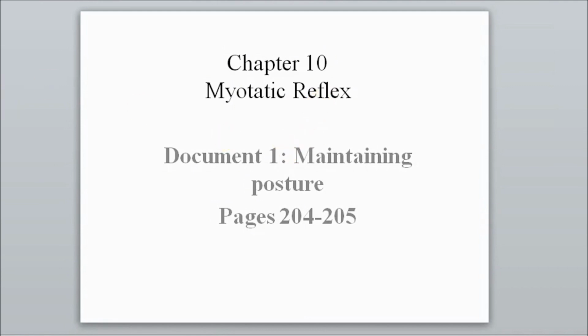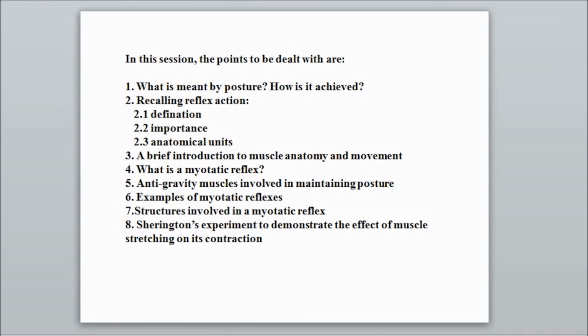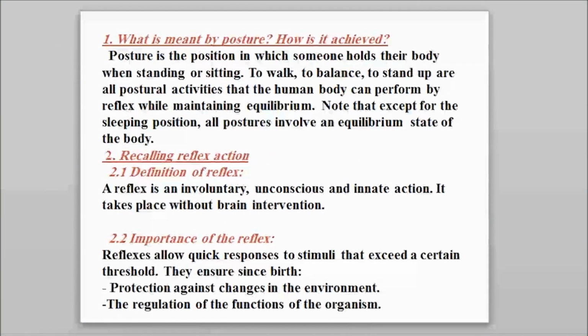The second slide here reveals the points to be dealt with, which are numbered from 1 to 8. These points will each appear on the slide to guide you through the content. Now, as the title of the activity is about maintaining posture, the first point to be clarified is the meaning of posture. This is found in slide 3.